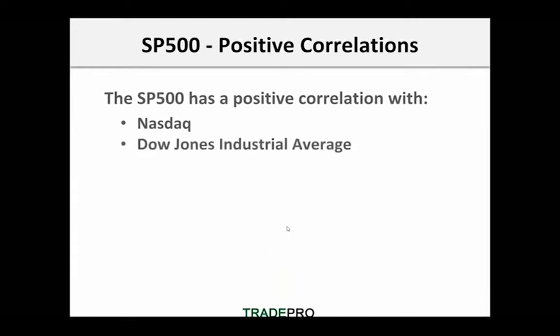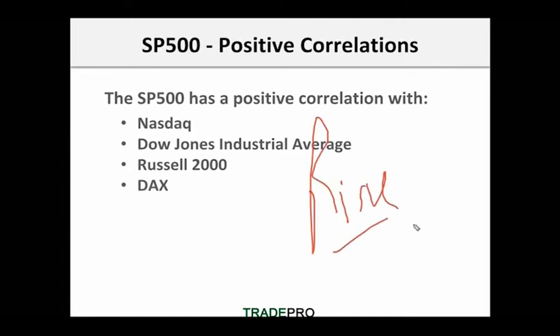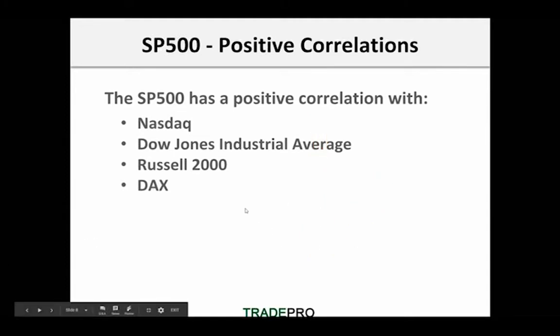All right, Dow Jones Industrial Average, or just the Dow, Charles H. Dow, the grandfather of technical analysis and the first index ever created. Russell 2000 is also positively correlated, and the DAX, which is European equities. In fact, any market that goes up whenever there's a new desire or appetite for risk is probably positively correlated with the S&P 500. You can call this basket risk assets. Whenever there's risk elevation, they go up because that's where the money is going to bid them up.